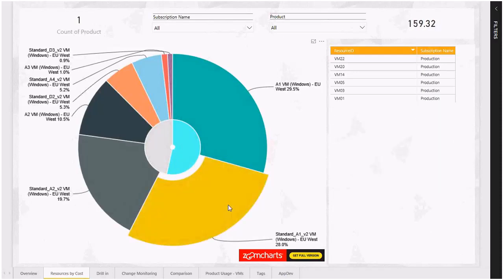And then on the right hand side, you can see that it's broken down, and there are multiple VMs on that series. So if that's costing us the bulk, we can look at whether they need to be on that series. Can we look at changing it to a cheaper rate?